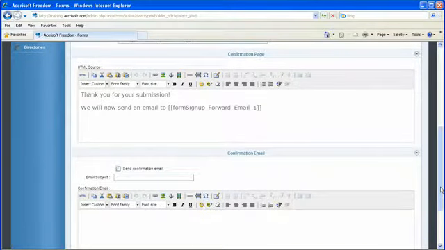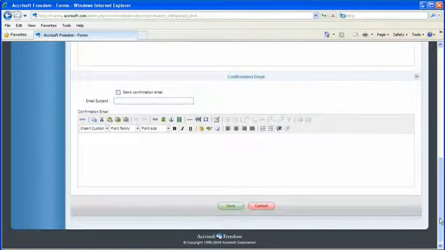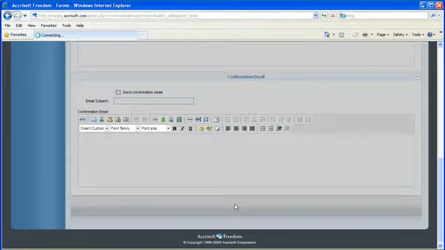Confirmation page is where you set up the message that appears after a visitor fills out a form and clicks Submit. Your message can include custom fields like the person's name, so you could write thank you first name for your submission, or thank you first name for forwarding our newsletter. In order to use the custom field, your form needs to request that data. And then, if you want your recipient to receive a confirmation email, you set that up here as well. Always remember to save your form configuration.